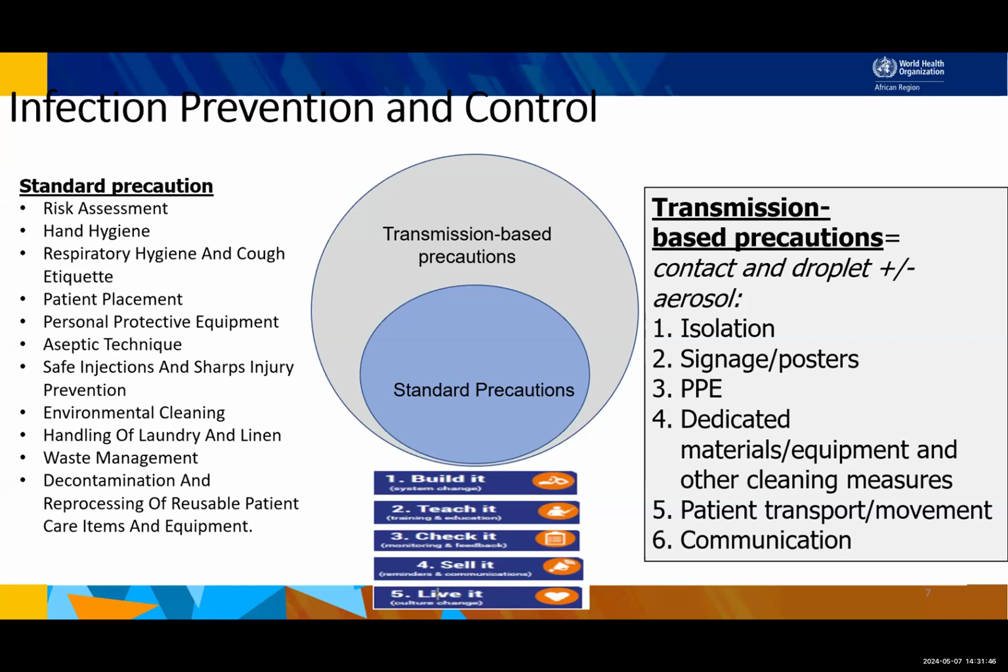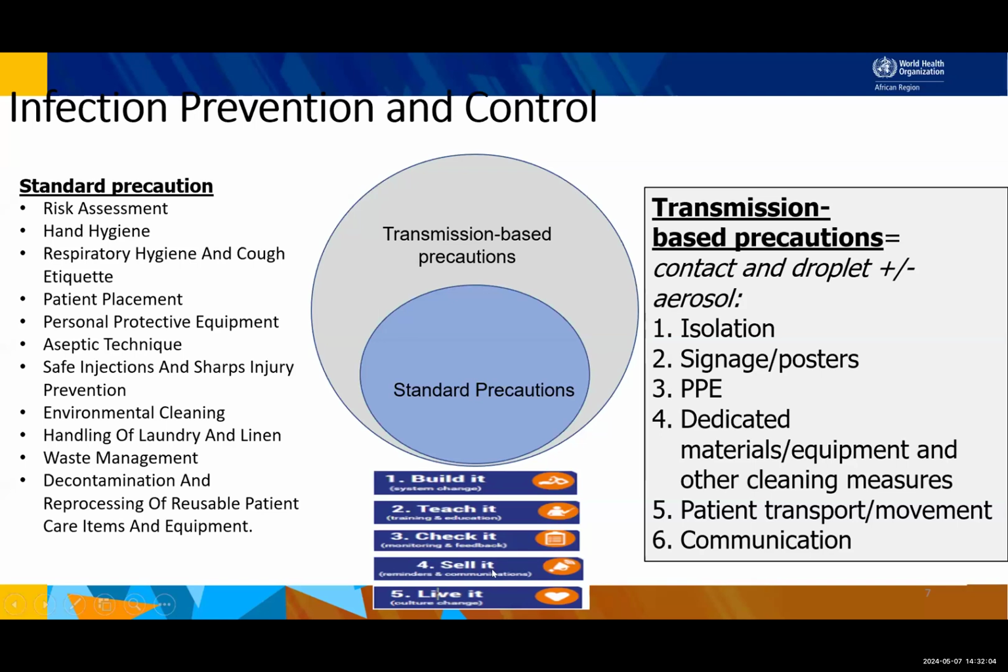And we have to have IPC champions within our facility. So I believe I'm talking to IPC champions and IPC focal points. Let us remember, standard precautions are the bare minimum. They need to be there. Then transmission-based precautions are now additional to the standard precaution based on the disease at hand.